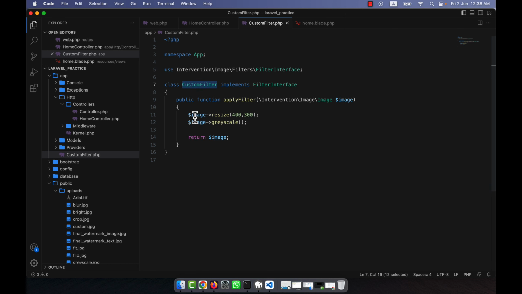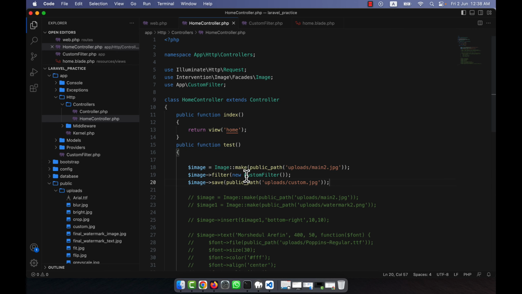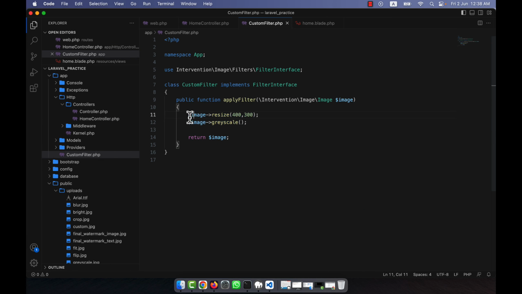Here you see that I wrote 2 lines, but it can be a lot of other lines. For example, it can be a very complex function, or you can do a lot of tasks here. So just call the custom filter like how we did here, and automatically all the content of this function, all the filtering and all the useful functions that we use here, will be applied on that image.